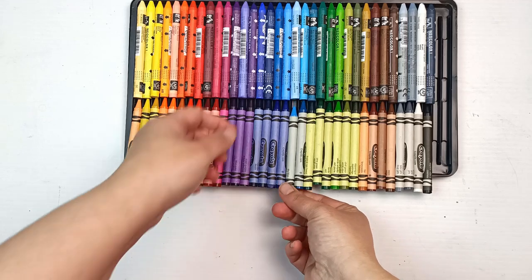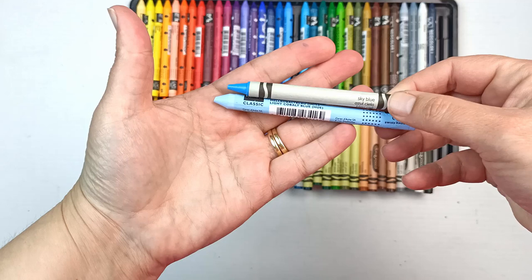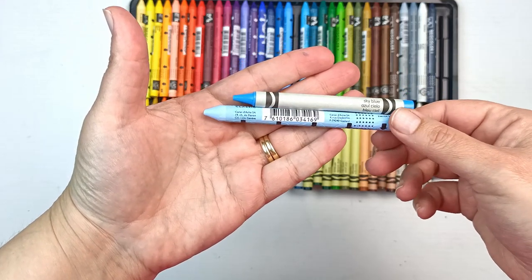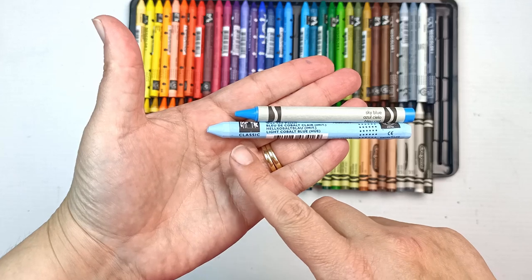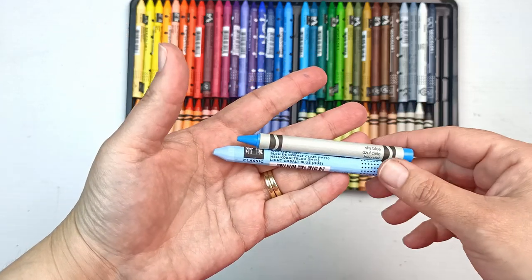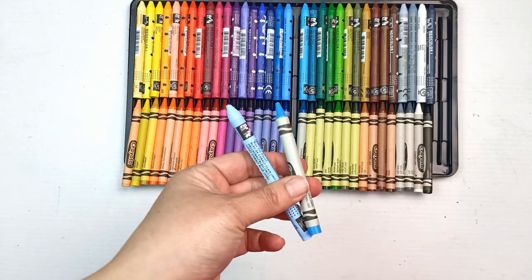And let's just take a look at a couple of them. Here's a Crayola versus a Caran. So the Caran are longer and they are a bit fatter, so you do get more crayon for your money. And they also do have a lot more pigment in them, and the Crayolas will have a lot more wax. But let's get colouring and see how they work on the paper.